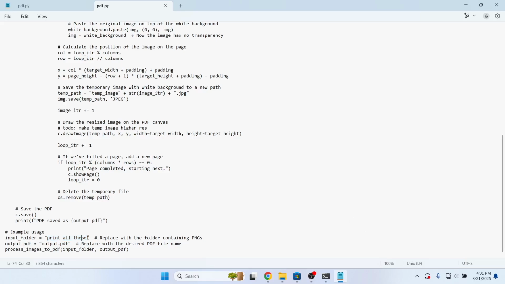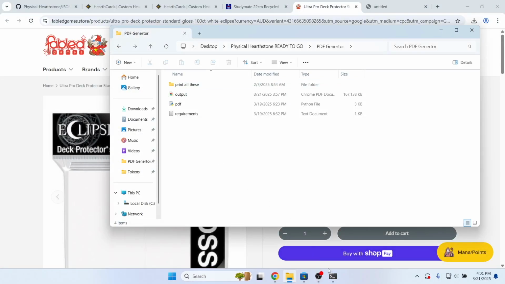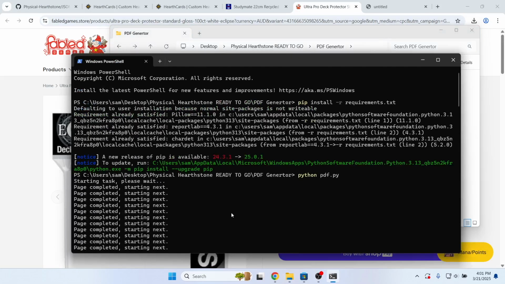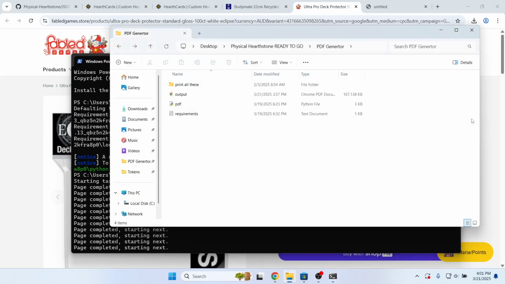So make sure that you either use that name or you put in the name of the folder you want within the quotation marks. And then you can also change the PDF output name. If you don't run the command within the folder of the script, you will also have some issues. So just make sure you install Python, right click, open in terminal, and then run those commands, which will also be in the description. But that is everything.